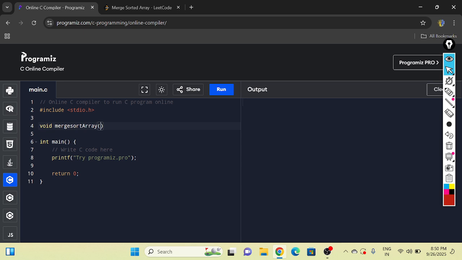What I have to do is, this nums1 is the array, m is the size, and int nums2 is the array, and we have the size n.